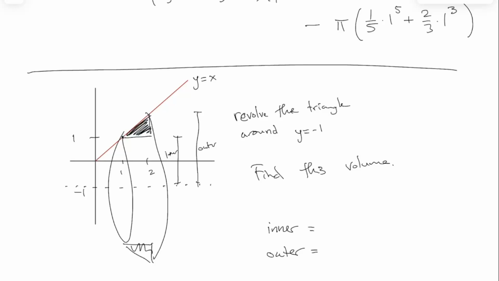So the outer radius, I would think of as the height of the segment. You would take the y value here, which is given by the formula, so that's x, and then you subtract this value. So it's minus negative 1. The first one would be 8/3 pi, and then we're just going to find that it's 8/3 plus 12/3. From here to here, this value is 1, and this is -1, so it's 1 minus -1, which is 2. And that's what you said.